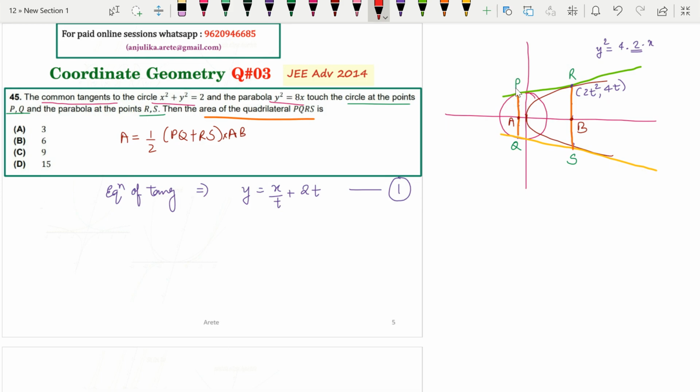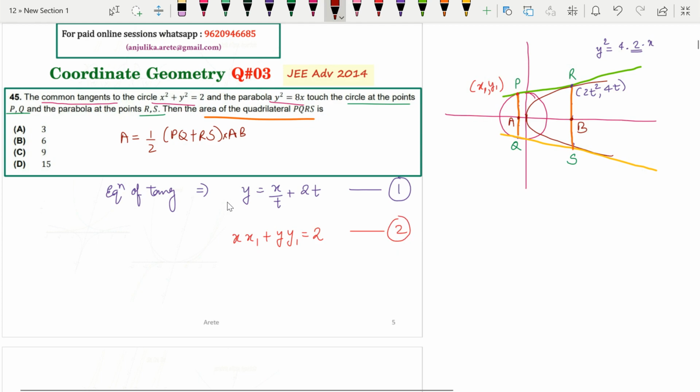You can assume a point P, and you can also assume a parametric form. Let's keep life simple and assume a simple point x1, y1. Later on we can say that x1, y1 is on the circle, so x1 squared plus y1 squared is 2. The point form of a tangent to the circle, do you know it? Yes, x x1 plus y y1 is equal to 2. That's the point form of the tangent. Now 1 and 2 are representing the same tangent, right? Because it's a common tangent.